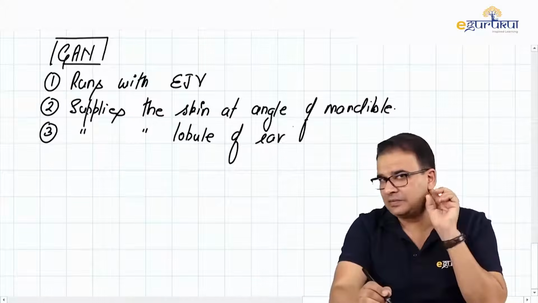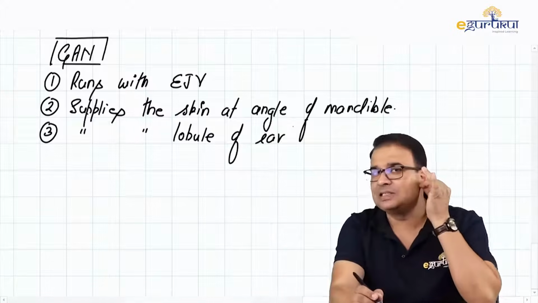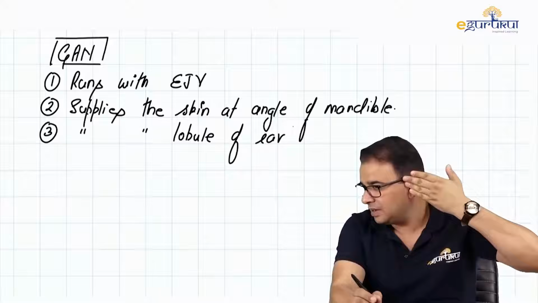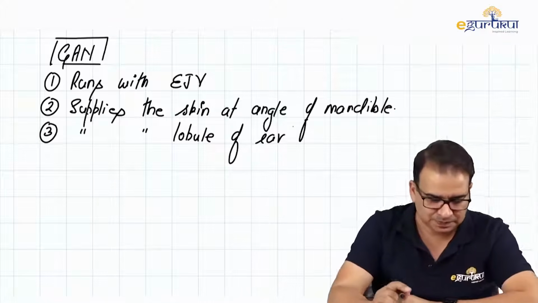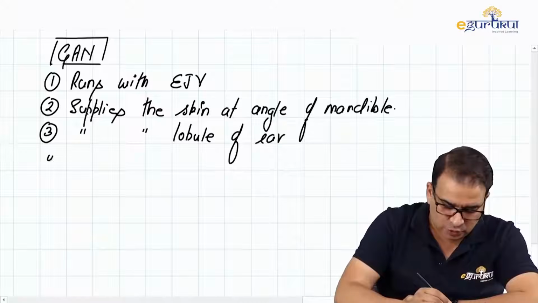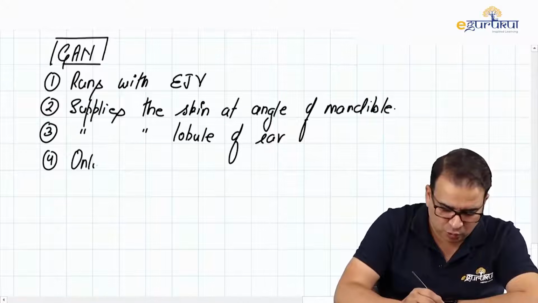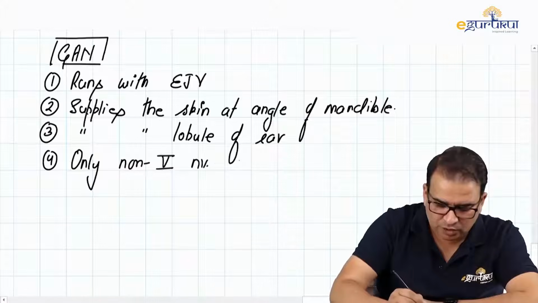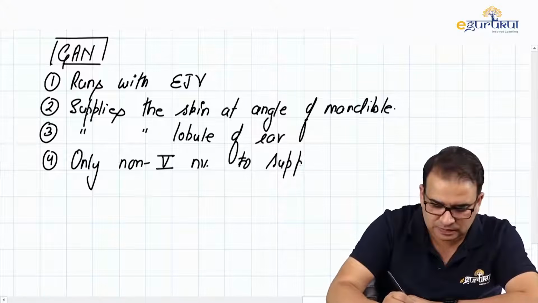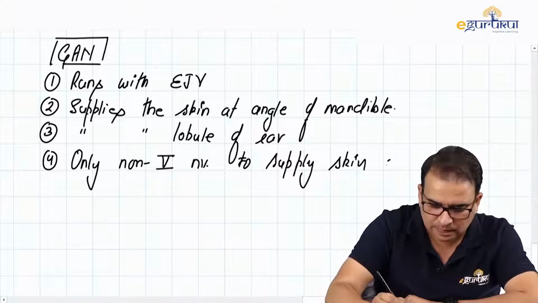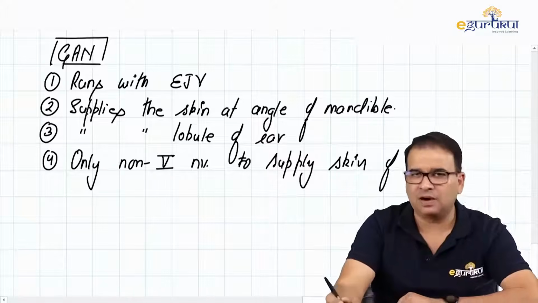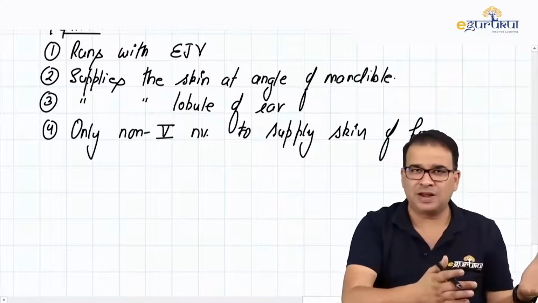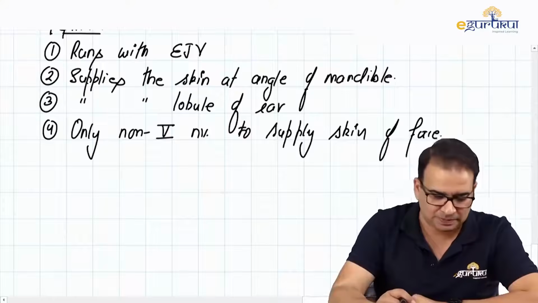I mean its lateral surface and medial surface, because it is only in the lobule part that everything is supplied by the great auricular nerve. When you talk about the upper two-thirds of the ear or auricle, we have a different nerve on the outer side and a different nerve on the inner side. We'll discuss that separately. You can also say that the great auricular nerve is the only non-trigeminal nerve to supply the skin of the face. Otherwise, it's all about the trigeminal nerve supplying the face skin. It's the only branch which is not a branch of the trigeminal nerve, but still supplies the skin of the face here at the angle of mandible.